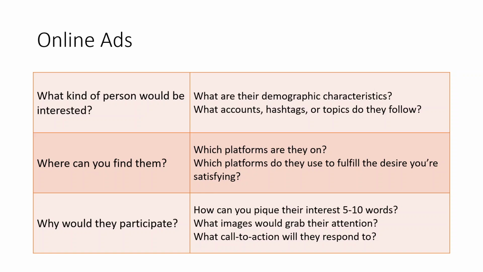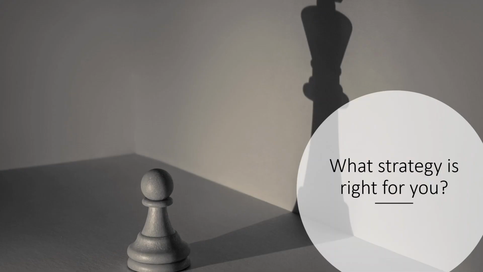So you've got to figure out what images are going to grab that attention, make them want to learn more, and a call to action. Again, usually we use "learn more," but sometimes you could say "get started," or "play a game." I think this is one, something like that. So you want to figure out what the call to action is. All right, so last, most important, what strategy is right for you?